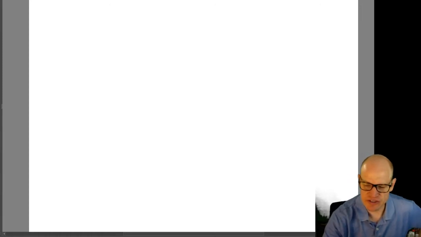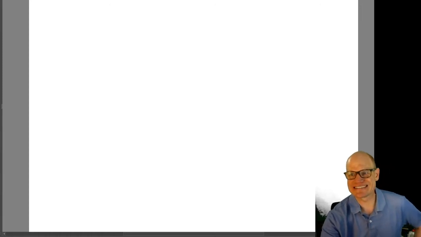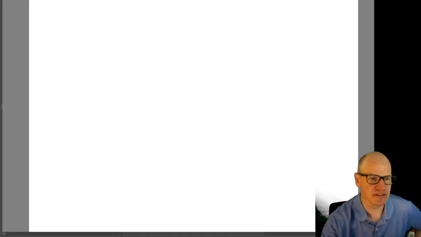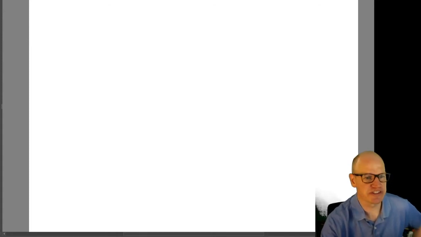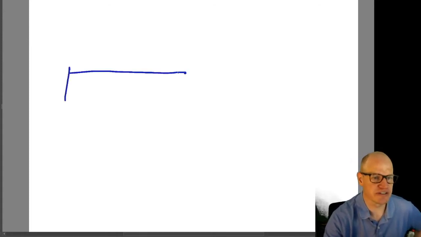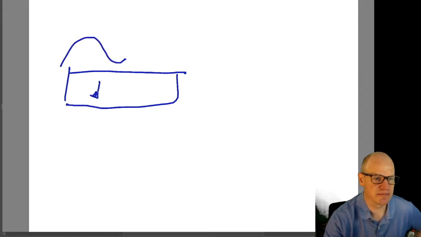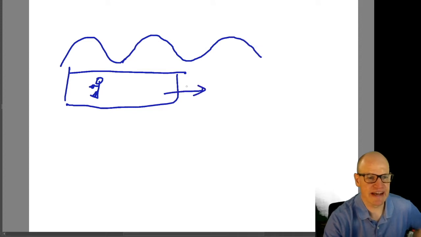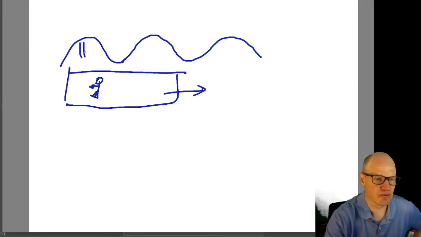So he said to himself, all right, well, I know that a photon is an oscillating electric and magnetic field and that they satisfy Maxwell's equations. And so, okay, here we go. So here is my train car, here is me, and here is, well, okay, that's him like this, holding something in his hand. And here is the electromagnetic wave that is propagating along with me as I am riding in this train car.